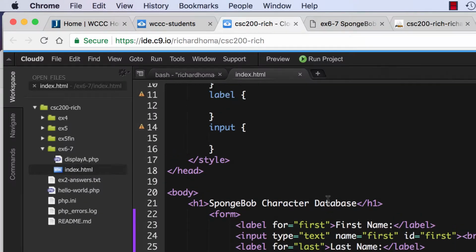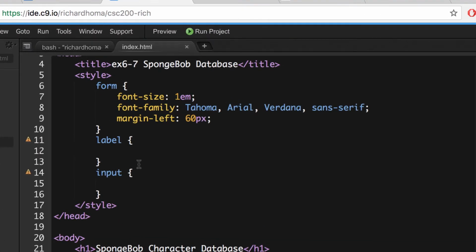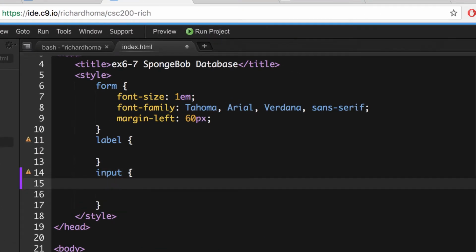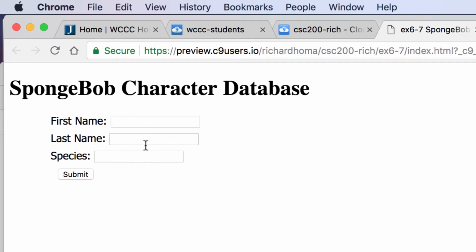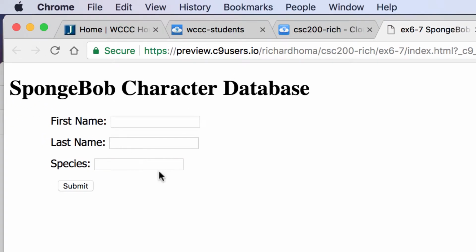So let's take a look at what we have. We have input here. These are all inputs, and maybe we could do something like a margin bottom in our CSS. We have CSS right here, so we'll put margin bottom, and I'll just put 6 pixels for now, and I'll just save that just to see if that helps a little bit. And that looks a little better right now, maybe even 12. Now that I see that, I think that's why I had a paragraph, because it puts that space there automatically.